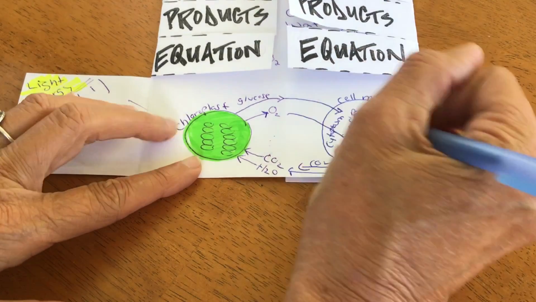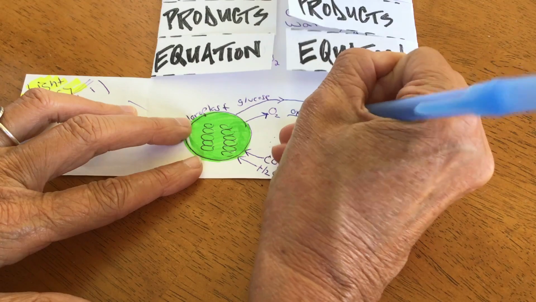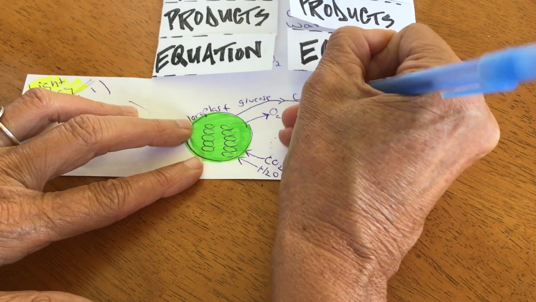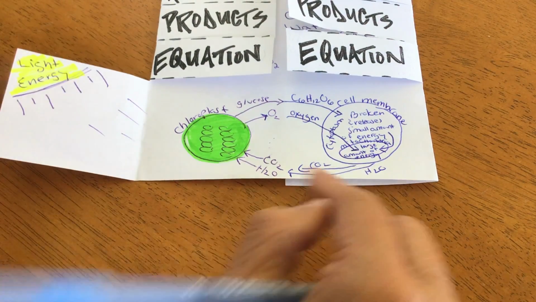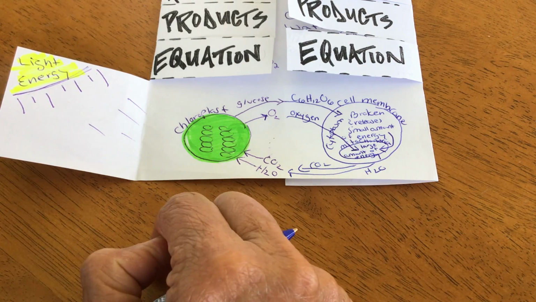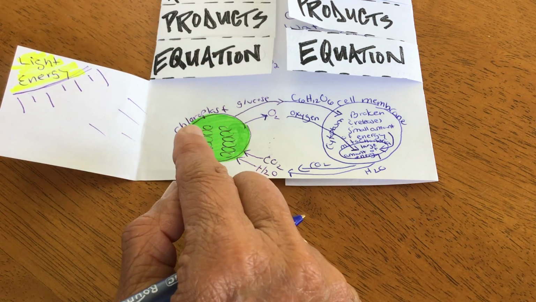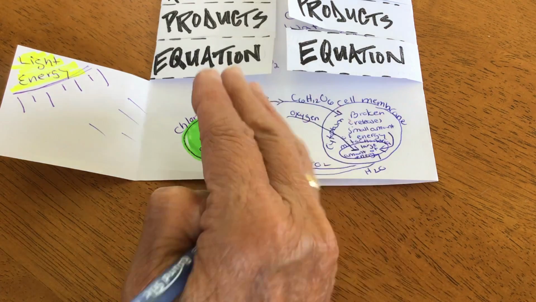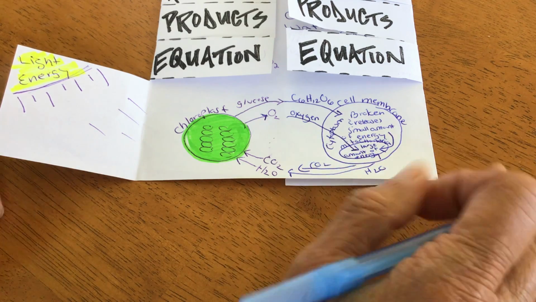And right here, if you want, we can write the formula for glucose. This is C6H12O6. And that CO2 and water that's given off, eventually it's going to enter into autotrophs again in the presence of that sunlight and the chloroplast. Glucose is going to be given off, and oxygen, which will both then be involved in cellular respiration.